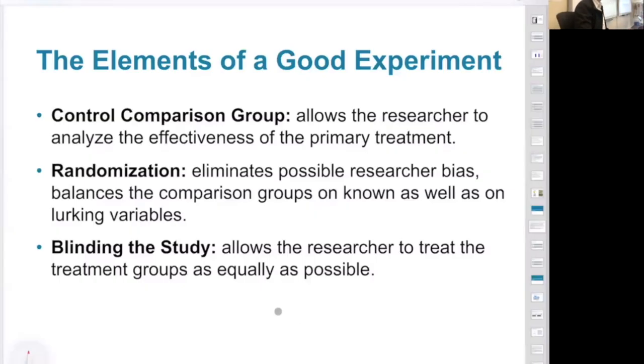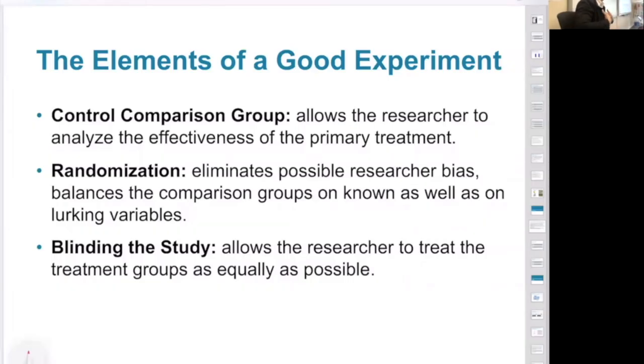Blinding the study. What does that mean? That means that the subject, as I said to you, for example, suppose we have two groups. One of them will take the treatment, and the other one will take fake treatments. Of course, you will assign people to these two groups. These people don't know if they have the real treatment or the fake treatment. This is what we mean by blinding the study.